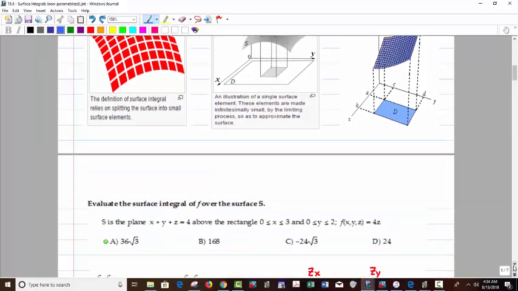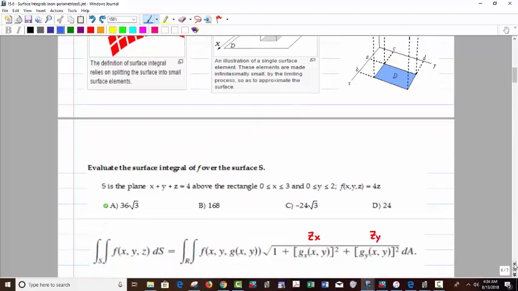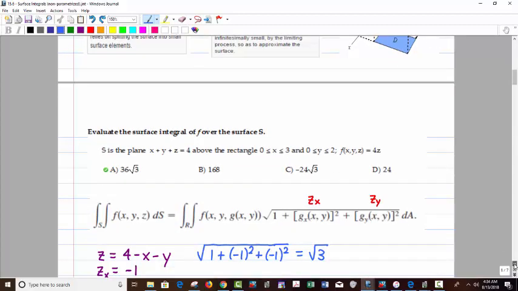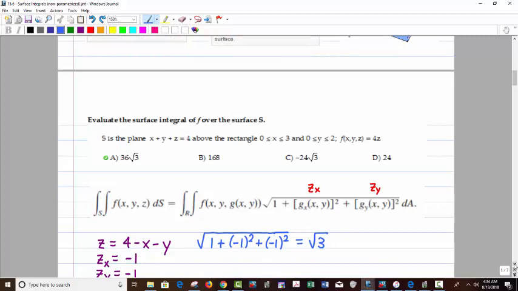This won't be too bad once we get into it here. If you can handle these problems in my notes, and I think they're very similar to the ones I put on the quiz, then whatever I would put on the final would also be similar to that. I'm not getting very creative in these last three sections. I just want to show you the basics and not use too much imagination, which hopefully you'll appreciate, since it gets a little tiring by the time you get to the end of a course.